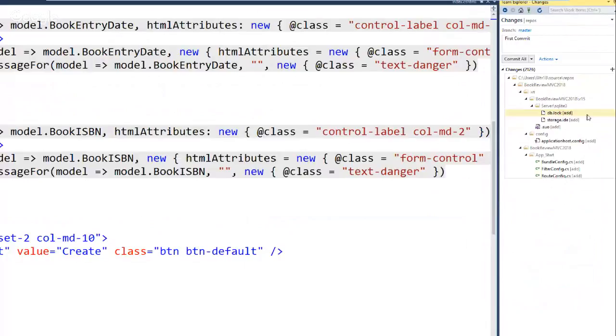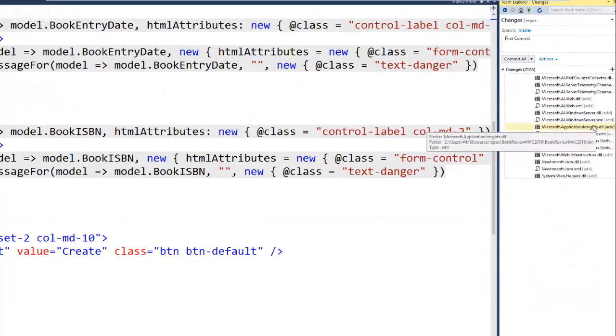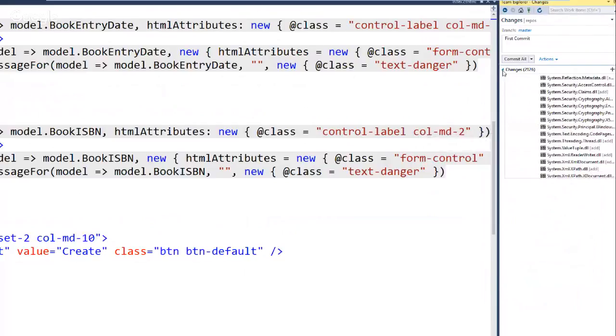So I don't want all of those things. I just want, I don't know why it's doing all this. I don't want to fight with this for everything.